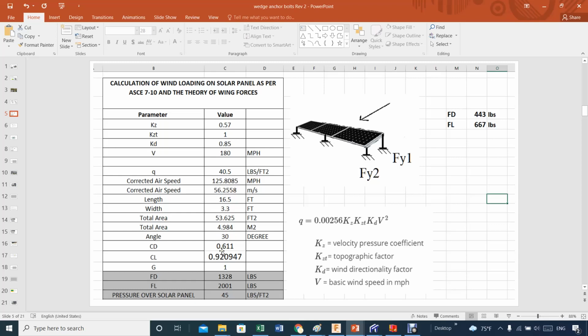The nice thing, and here's a departure from my first video: in my first video, I used what is called projected area. At the end, I didn't like it. I switched to what I know best, which is wind theory. In wind theory, you use the wind area, which is basically the chord times the length.